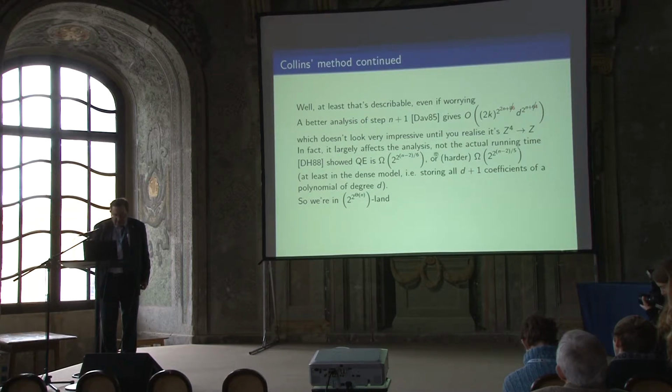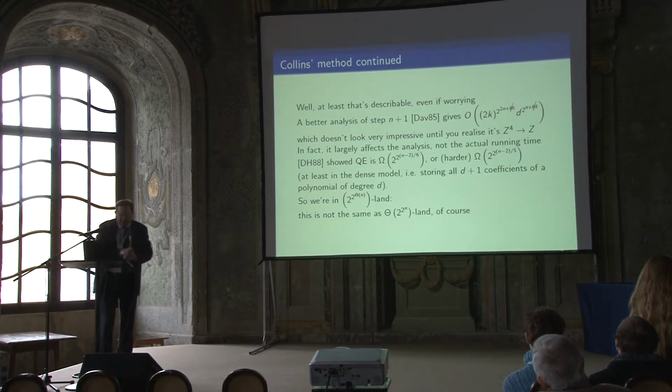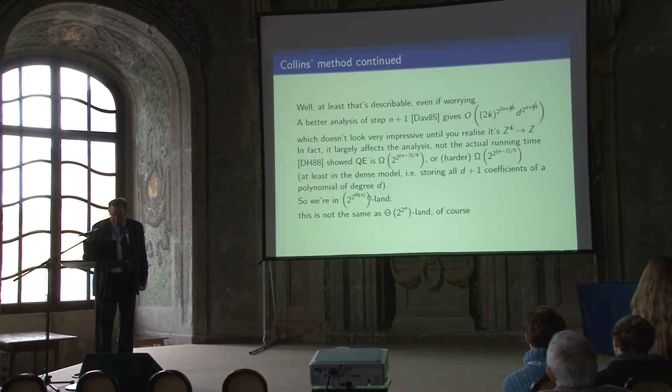Nevertheless, in terms of complexity, we're 2 to the 2 to the theta of n, because I've got an upper bound and a lower bound, both proportional to n, which of course is not the same by any means as theta of 2 to the 2 to the n. It's a big problem in complexity theory here. I can make major improvements, as we saw, without changing the fact that it's 2 to the 2 to the theta of n.